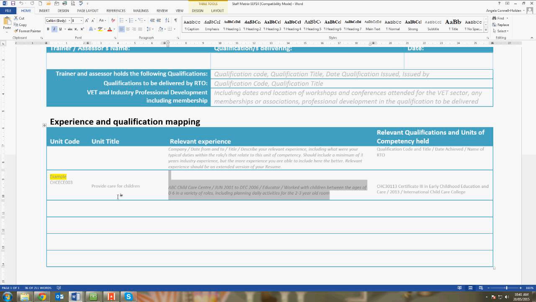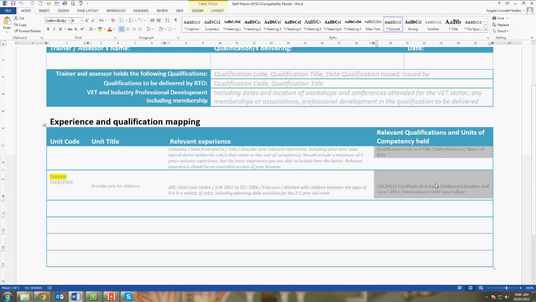We have to go right down to the performance criteria. I highly recommend you get the qualification, because that's going to be easier than mapping down to the performance criteria level. And we'll hammer this when we go to mock audit, because this is where we get most of the non-compliances, is the trainers and assessors not completing this properly. And then this section here is the qualification that they actually hold that maps to that unit.